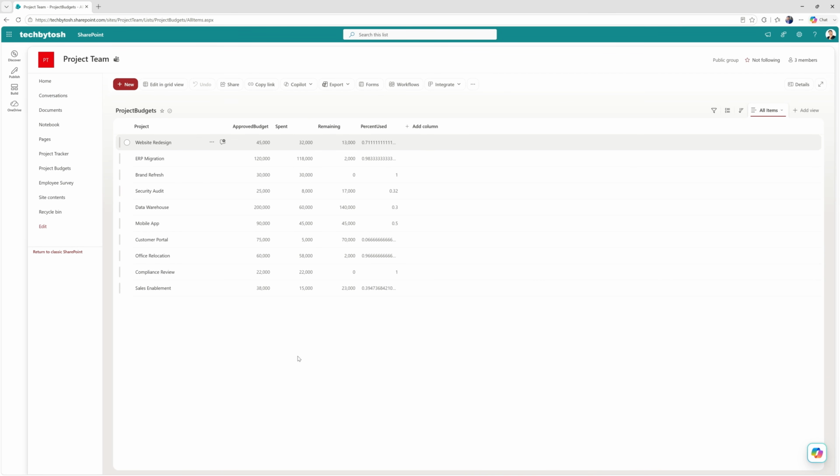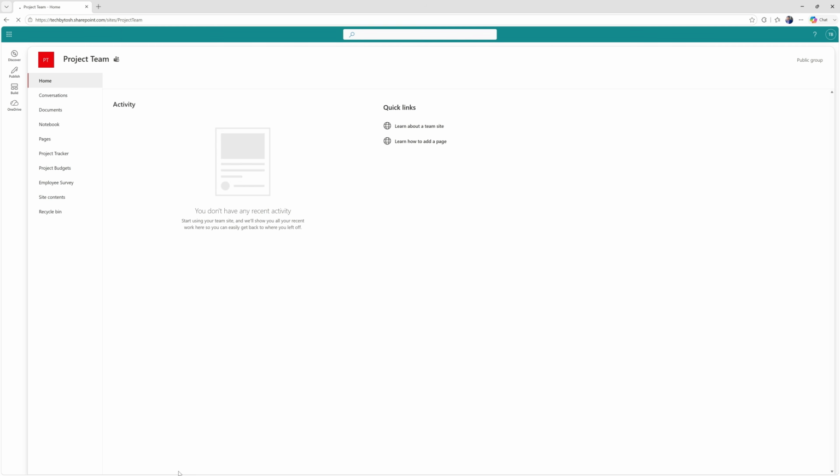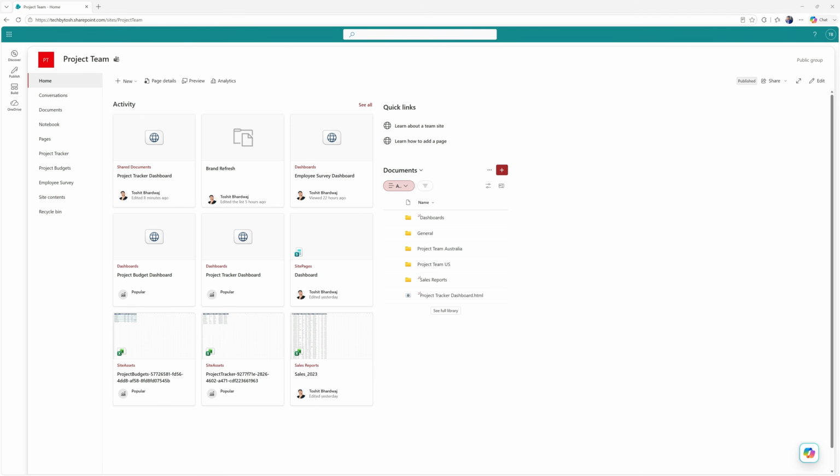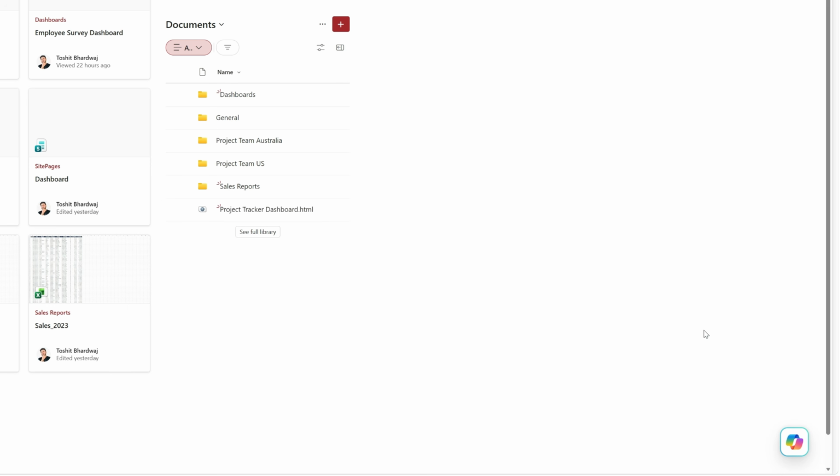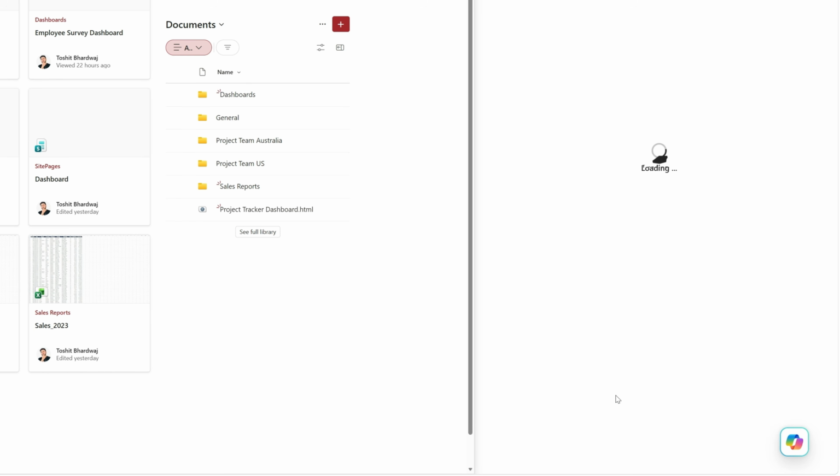So this time I'm not going to be within a SharePoint list to create it. Let's just click on the home page, but you can do it from the SharePoint list as well. But just to show you the capabilities, I'm just going to click on the home page, and then from there, I'm going to prompt Copilot. So I'm going to click on the Copilot, open chat, and our prompt whenever it loads.